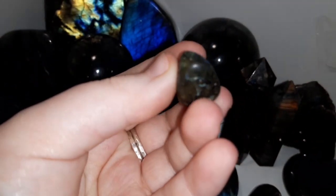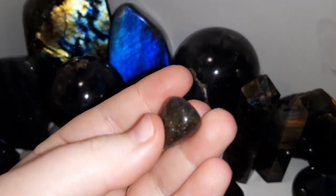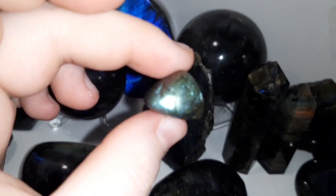This little thing is very special to me because my grandmother got me this piece. But as you can see, it's so small. It'll focus. But the flash that she has. Look at that.